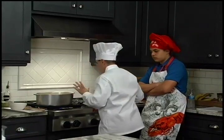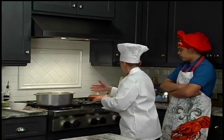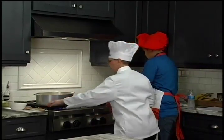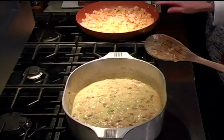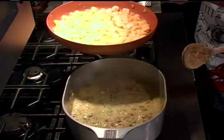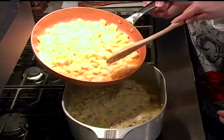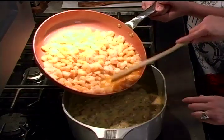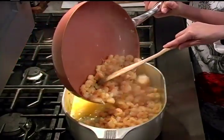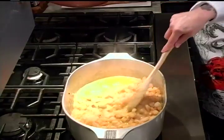So right now we're going to go ahead. We got the shrimp all cooked. So what, Buggy, you want to go ahead and dump that in there real slow. Just go ahead and put it all in there. Don't burn yourself. I got this. Just go. You need a towel? Okay. No, don't say towel because Danny might throw one across the room again. Go ahead. Dump it in. I got it. So now we're dumping in 2 pounds of shrimp right here.